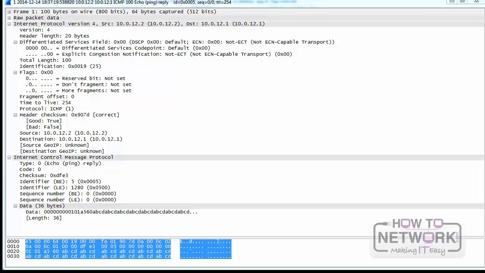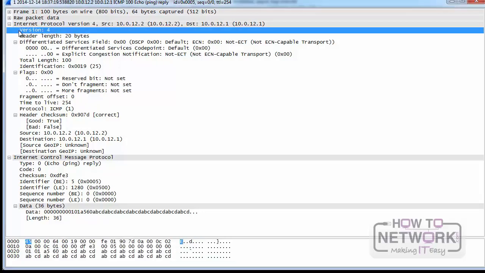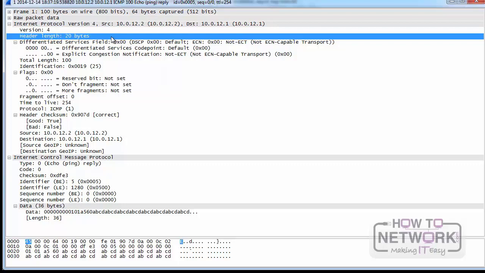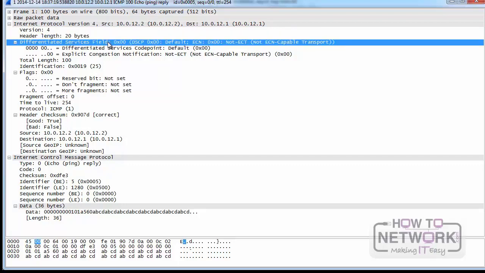Now, you should be familiar with various IPv4 headers. Version. This is version 4. Header length is 20 bytes. DSCP is not set. ECN is also not set.